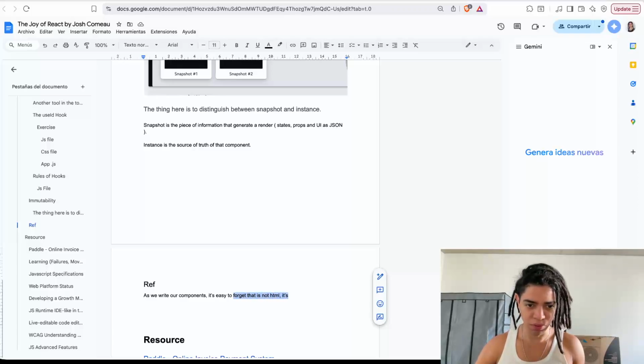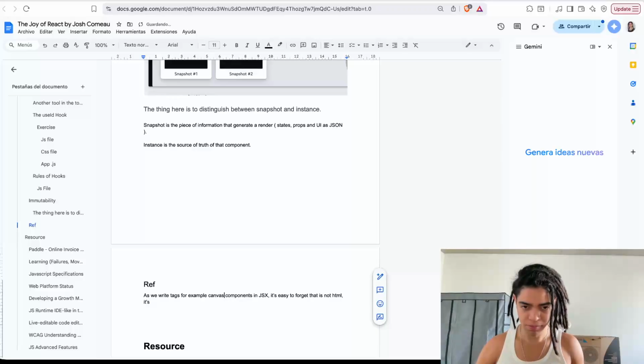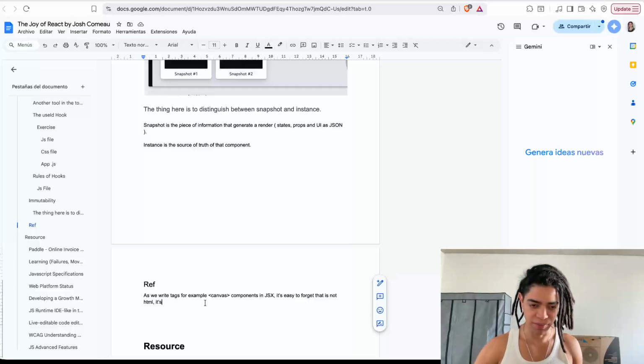Exactly, as we write our components in JSX, it is easy to forget that it is not HTML. As we write tags, for example, canvas, in components in JSX, it's easy to forget that it's not HTML.